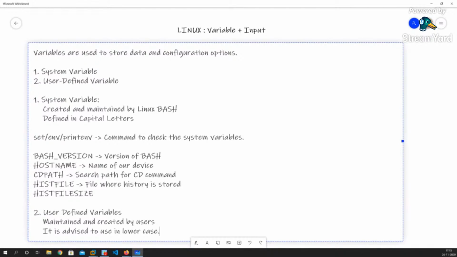It is advised to use lowercase, but it is not compulsory. We can also use uppercase. There are some variable naming conventions.